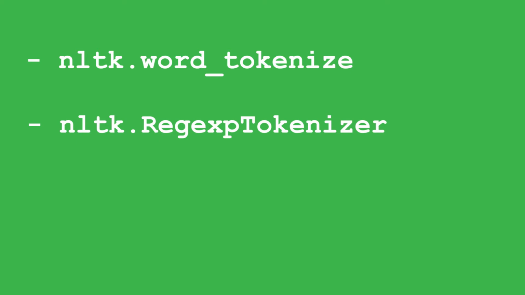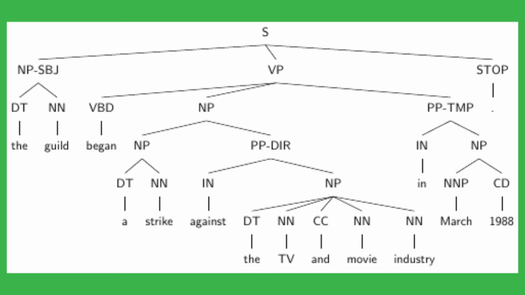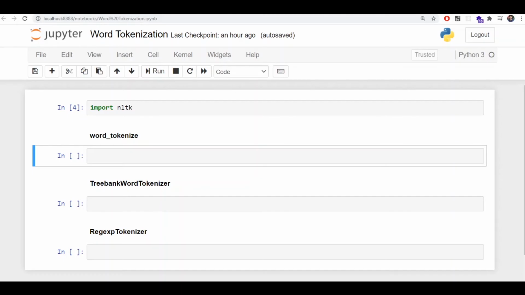And we will be discussing a few of the interfaces that are available in NLTK that can be used to efficiently segment a sentence into constituent words, namely word_tokenize, which is an intelligent word tokenizer, and it's a recommended tokenizer to be used in NLTK. And then we will also be exploring the regular expression tokenizer, which can also work on word-based tokenization. And then we'll be exploring the Treebank tokenizer, which uses the Penn Treebank approach to tokenize sentences into words. Alright, so we will now be looking at word tokenization and how we can implement that in Python.